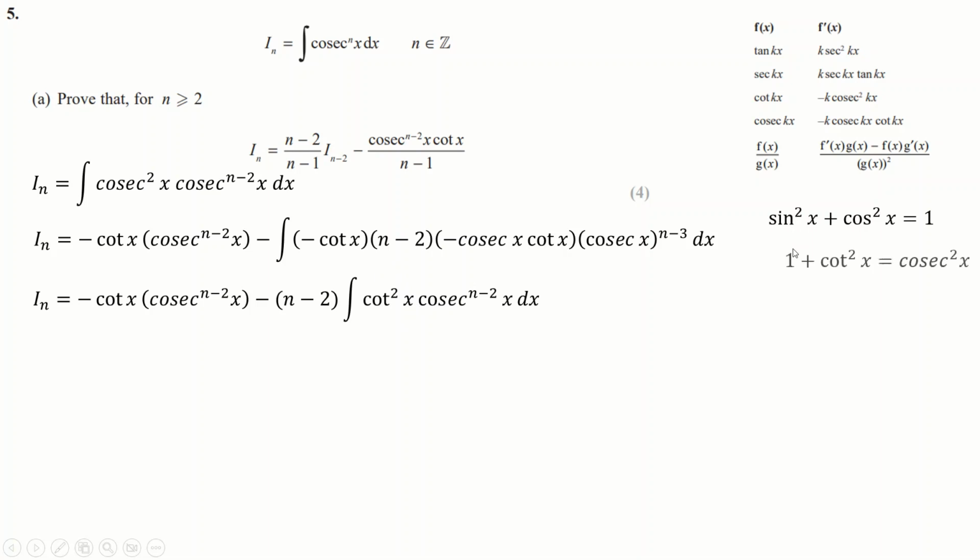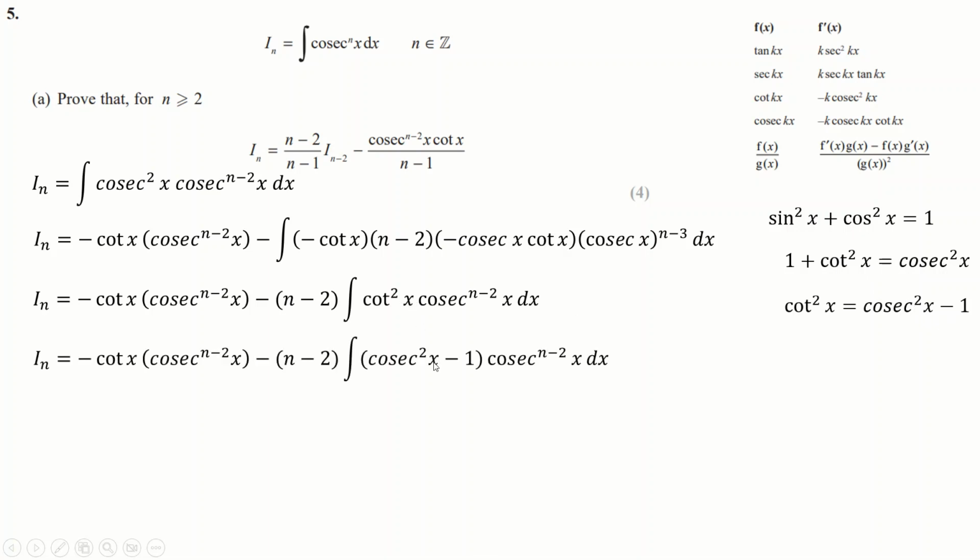If you divide everything by sine squared, you get this. Cos over sine is obviously cot, so cos squared over sine squared is cot squared. And I think that's quite helpful, because I can rearrange to make this, and I can put that into here. And that's the hardest thing about this question, I think, is figuring out how to do that. And then, of course, we can just expand this out, and we'll get this.